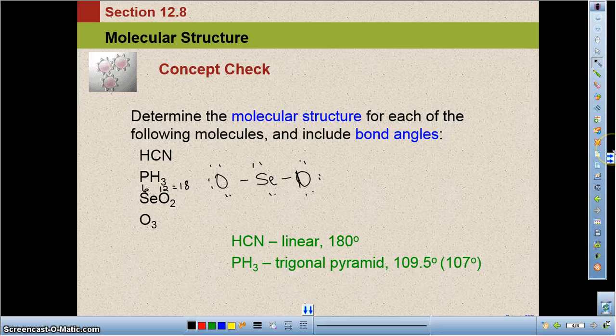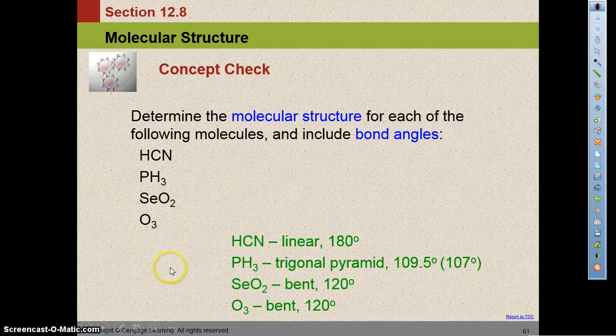We have too many. So let's first of all make that oxygen look better in the process. Okay, double bond here. So still we have the octet rule met, 2, 4, 6, 8, 10, 12, 14, 16, 18. So this is what we're going to look at. What's it going to look like? Well, we only have 2, so it's either going to be linear or it's going to be bent. And because there's a double bond on this end, we're going to see a bent angle on this one. So you have 120 degree bond angles on the SeO2.